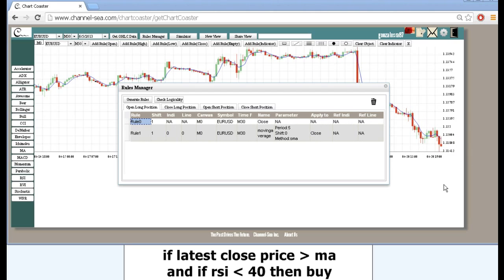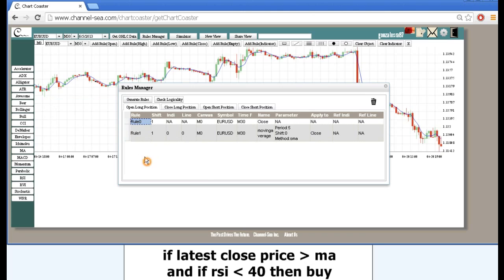But how do we find out who's greater or who's not? Actually, there is also a rule in here, this white and gray thing. The white row is what we call odd, and it's always greater. The gray one is what we call even, and that always has a lesser amount. So this is the close price. We're looking for close price greater than MA, so that's why we put it in the greater one, and that's why we put MA on the lesser one.